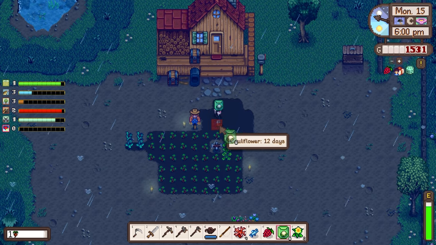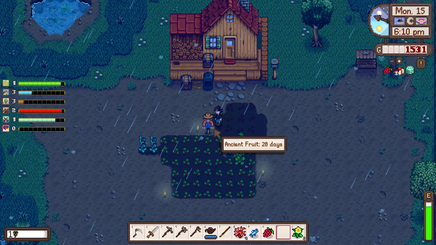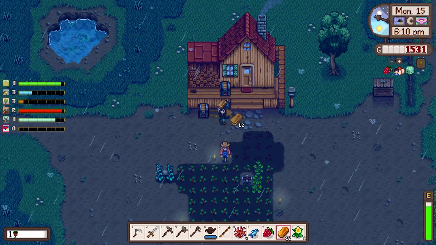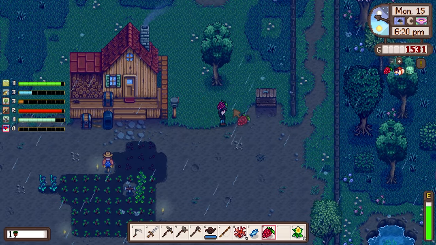And I'll do 9 in a circle, and the ancient seed right next to the scarecrow. So very cool. We can see our copper really started going, which is very nice. So I don't have to actually be there to start smelting ores.